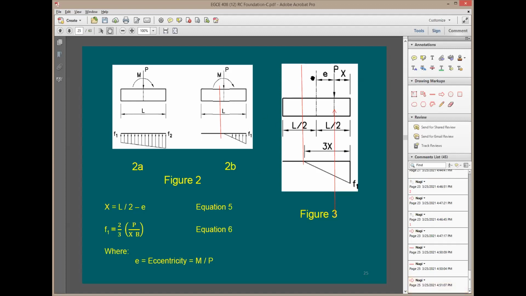Otherwise, this foot is going to be rotating. You cannot have this footing rotate. It means it's going to be unstable. So if the distance here is going to be x, and this triangular distribution of stresses, this force here has to be at the CG of this triangle. So this is going to be x. How much is this? It's going to be 2x, total of 3x.